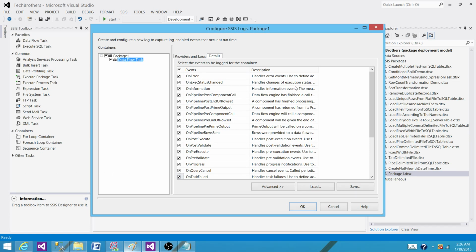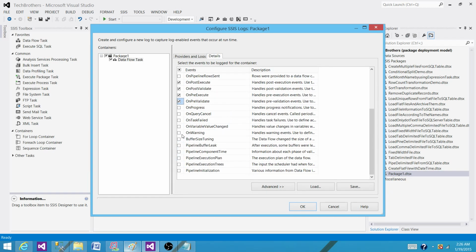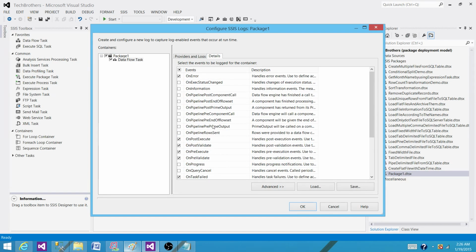So take a look, read the description, and then select the events that are required for each of the container or the executable. I'm selecting some random, but mostly I always select on task failed, on error, on post execution, on pre-execution and validation. So if on validation or pre-execution error happen, I can have the information.